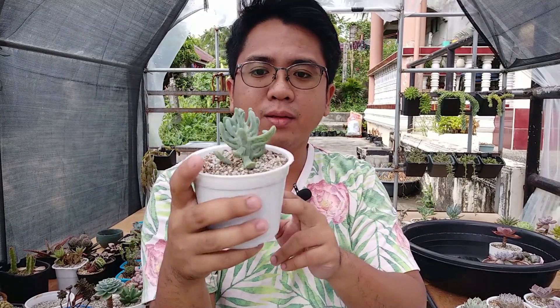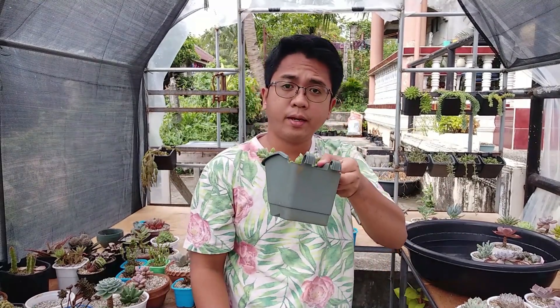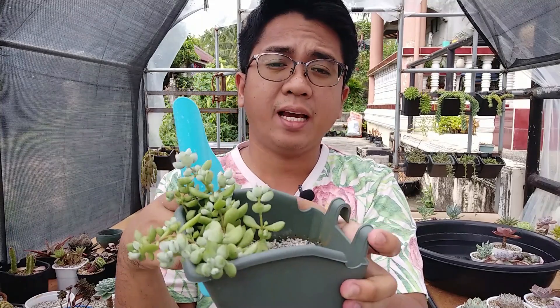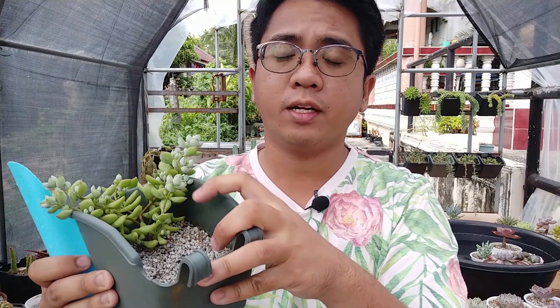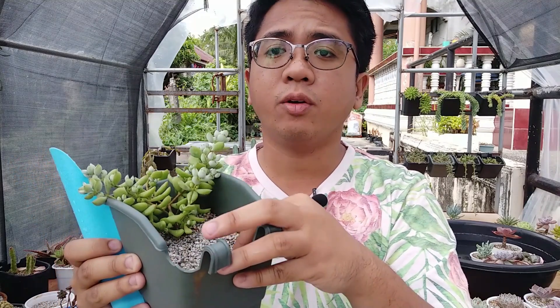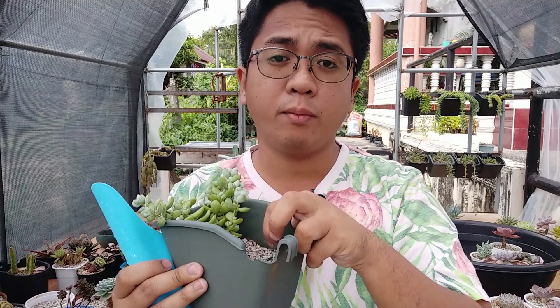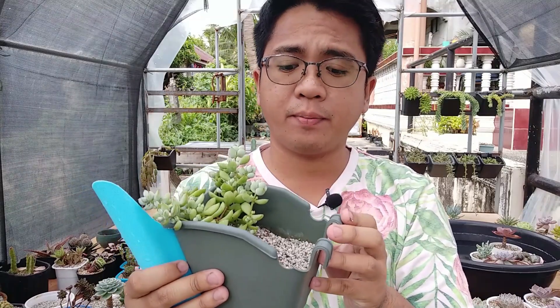Ito guys, bagong repot lang. Ito yung pangalawang beses na ibobottom-water ko sila. Itong ating mga propagations sa mga Korean imports - ito yung ating pendants. Hindi ko na hinihintay na maging flopping yung leaves niya. Actually floppy lagi yung leaves niya para sa akin since hindi pa siya fully rooted. Ginagawa ko pag-check sa ganito - kapag mataba na siya, kapag na-flop na din leaves niya, pwede na rin diligan. At syempre, kapag dry na talaga yung soil niya - wala na siyang moisture. Dapat hintayin nyo talaga na wala ng moisture yung soil ninyo para ma-insure ninyo na hindi magkakarat yung inyong halaman kapag diniligan nyo sila.